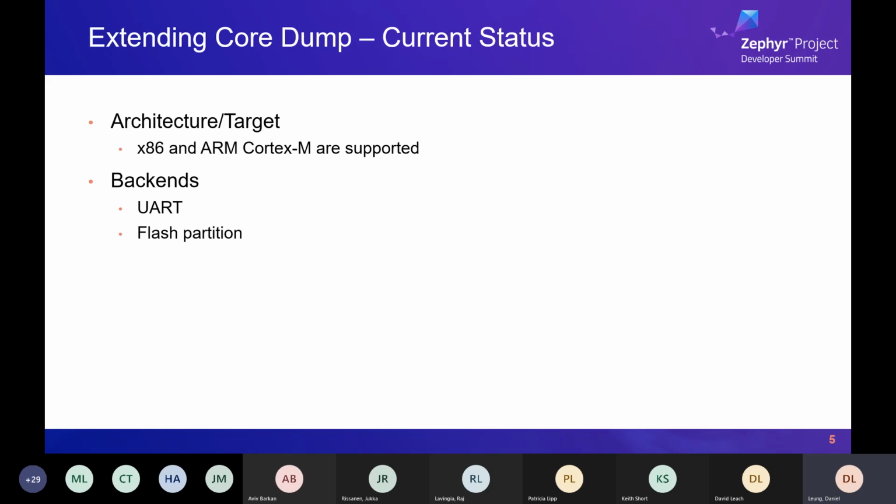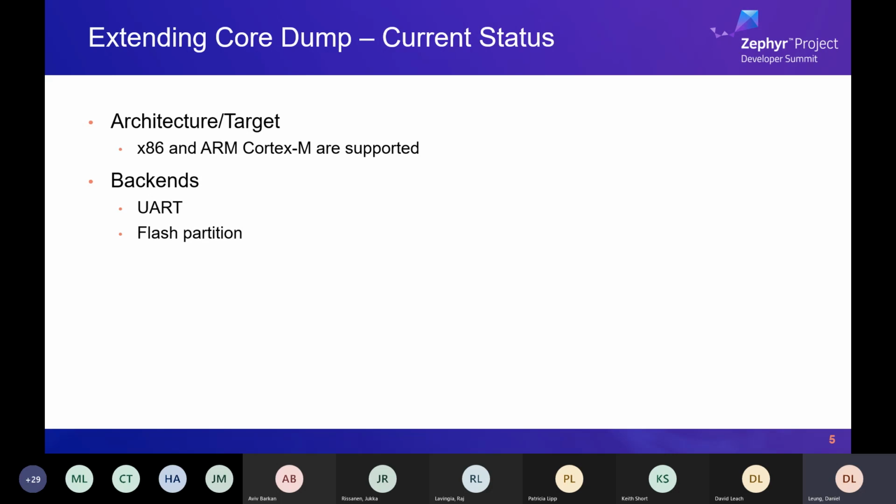And also the shell module can dump the Coredump data, so you can grab the data and feed it back into the GDB server script, and then you can start debugging.